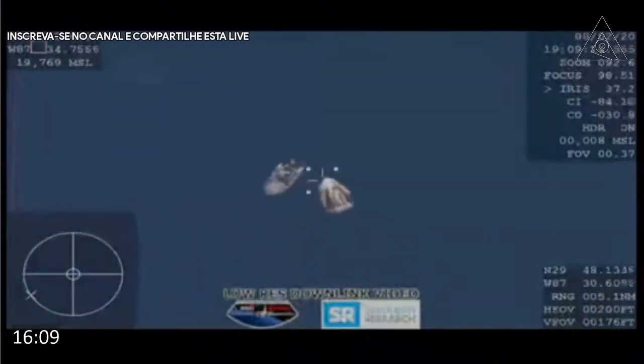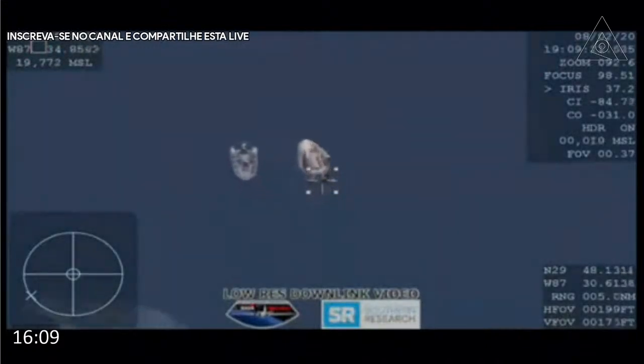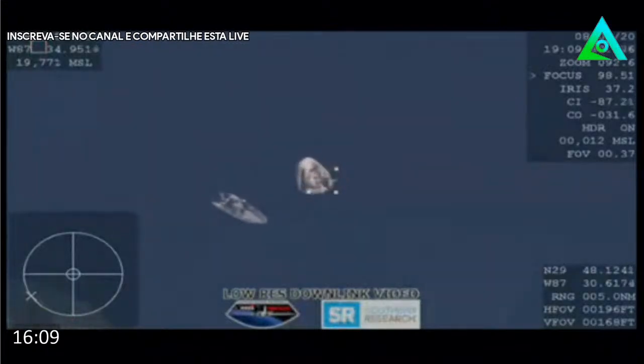Oh, there we got a shot from our WB-57 plane. It looks like that area has cleared out significantly, so that is good to see. And we're also hearing that all of the parachutes have buoys on them, so also good news as the recovery process continues for SpaceX Demo 2.